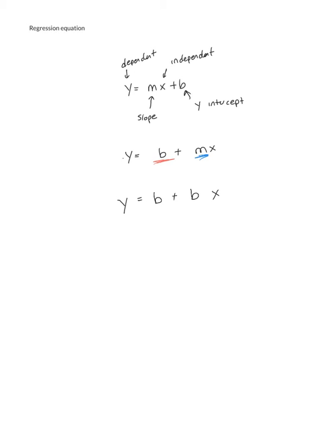Now, this can be confusing. I don't want to have two b's. So what I'm going to do is label them according to the order they're in. This first one will be b naught, because it's my initial, and this will be b1. What I want you to notice is b naught is my y-intercept, and b1 is the slope. It'll make more sense later on why I'm using b naught and b1. Bit of a hint here, I'm going to want to add in more letters.